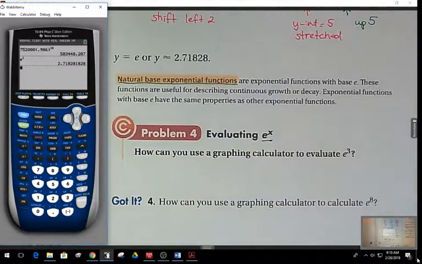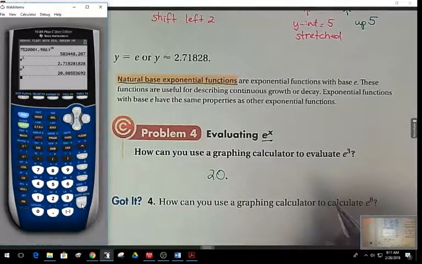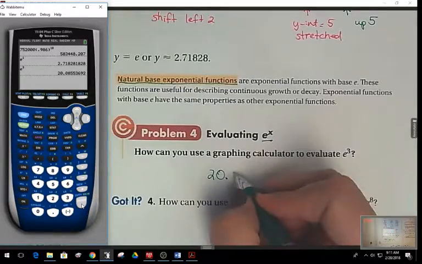So if you're going to take your calculator and evaluate e to the third, you're just going to press second ln, and that ln stands for natural log. We're going to get there in a day or so. So e to the third, press enter. And on a test, I will tell you what place to round it to. Let's round it to 4 places for now. So this is going to be 20.0855.